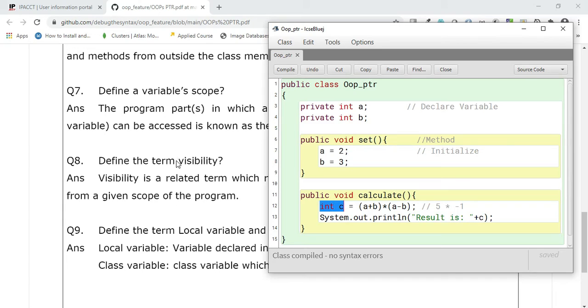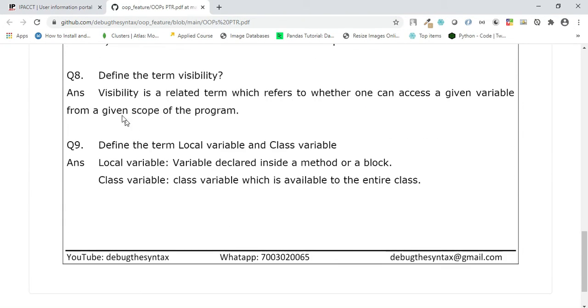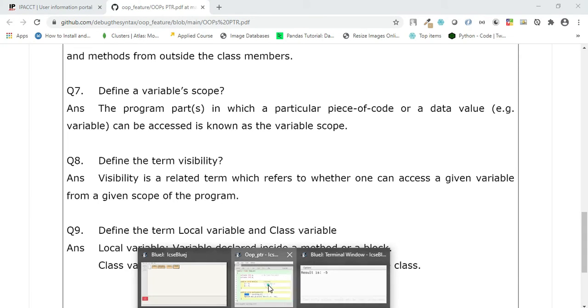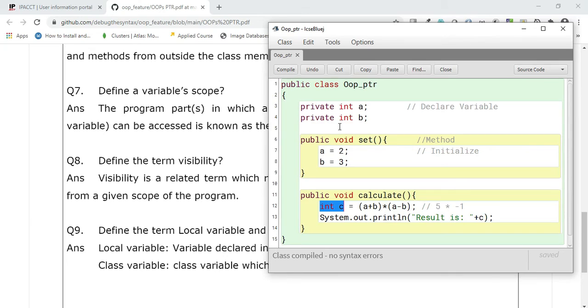The same thing I can call with the term visibility. Visibility is a related term with scope, which refers to whether one can access a given variable from a given scope of the program. So the life of an instance variable is available in all the methods, but a local variable is restricted only within that given function.